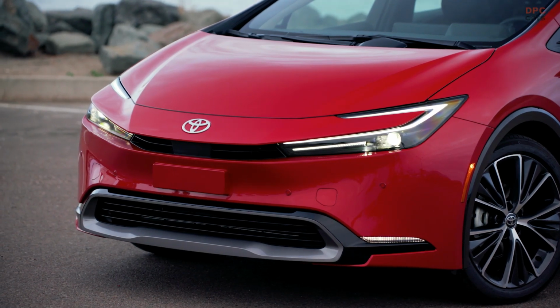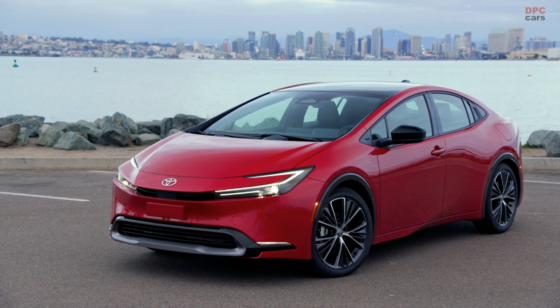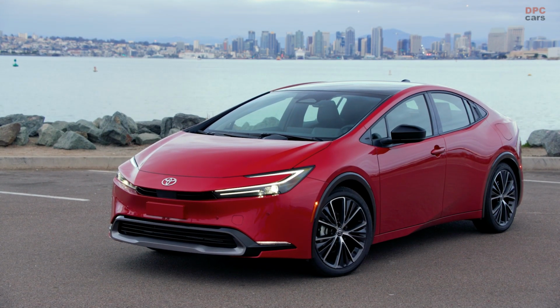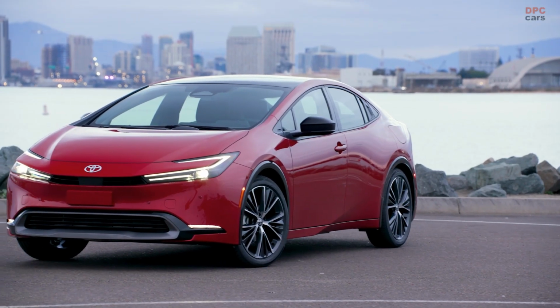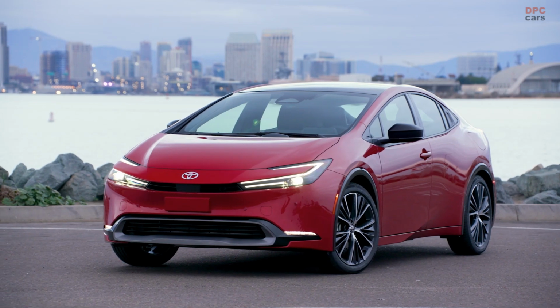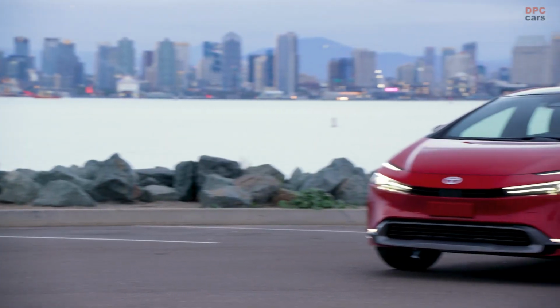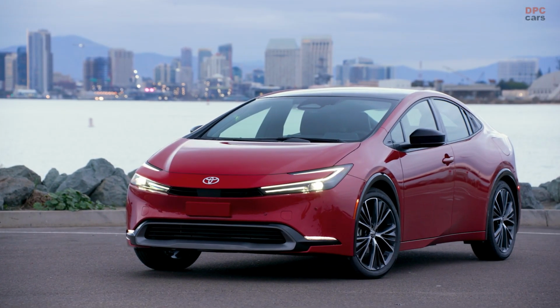And make no mistake, Prius's sleek new shape isn't just for turning heads on the outside, but also smart packaging on the inside. Case in point, an EPA estimated passenger volume of 91.2 cubic feet and an EPA estimated cargo volume of up to 23.8 cubic feet behind the standard 60-40 split rear seats. All told, plenty of comfort and room for a weekend adventure or shopping trip.